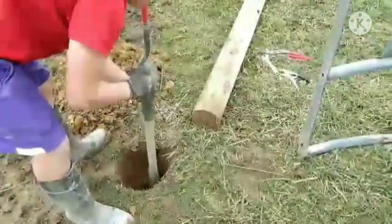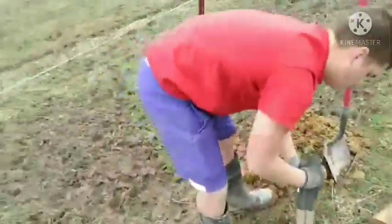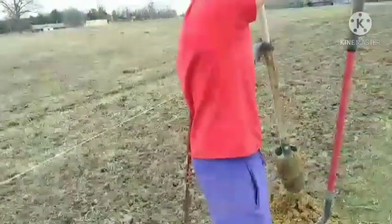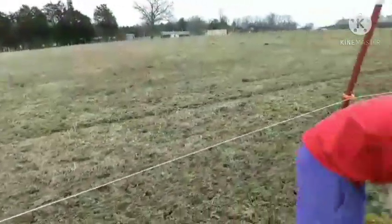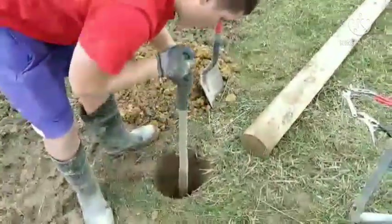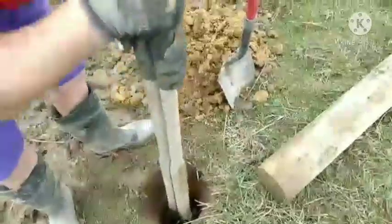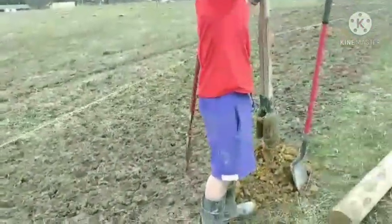Honestly, there's trade backs with every piece of property. With this property, it's softer ground. It retains a lot of water. In the wintertime especially, it's pretty soggy and gross. So the trade back is when it's time to dig a hole, it's pretty easy. There's no rocks. The other benefit of this land is it retains water and it grows a lot of grass.